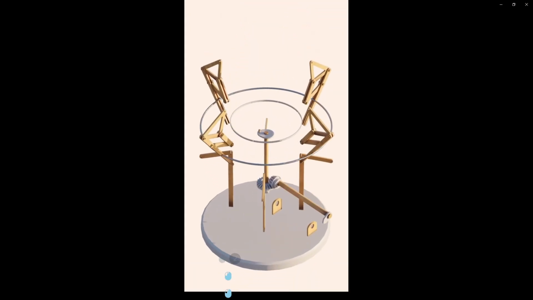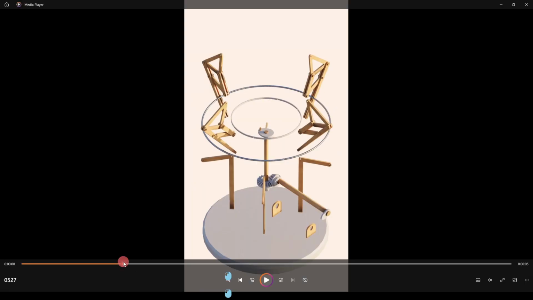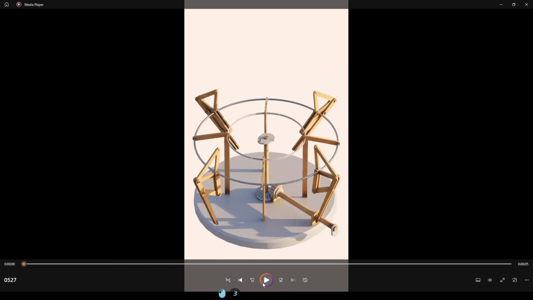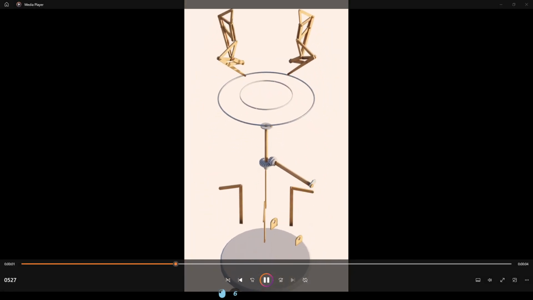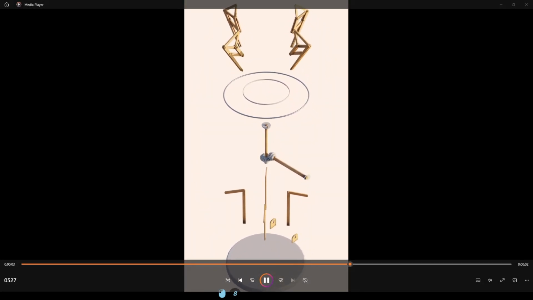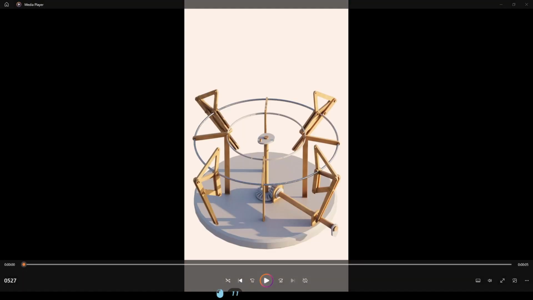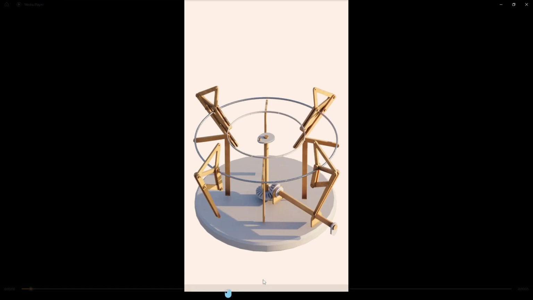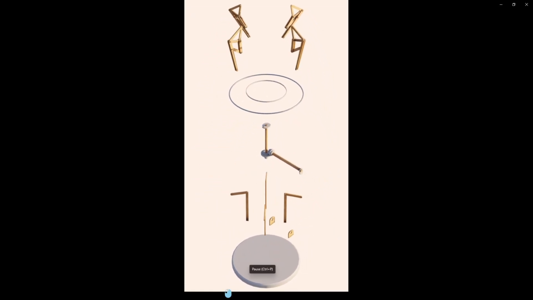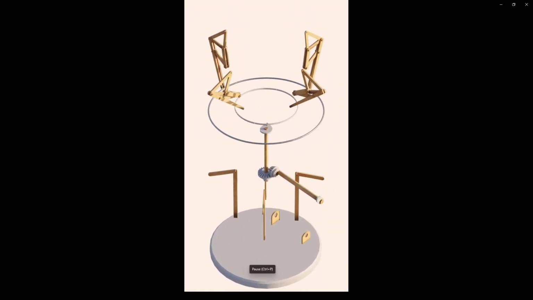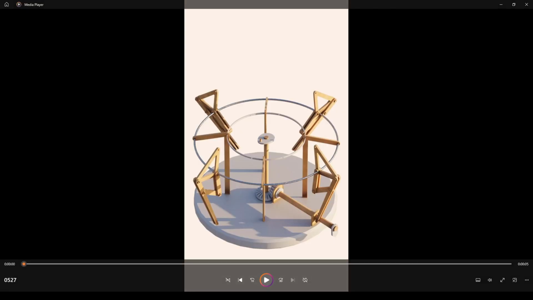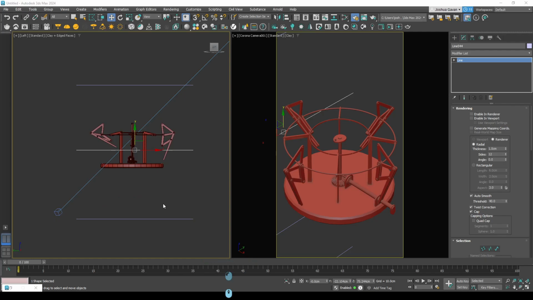Hey guys, so for this video I'll be covering how to create a basic exploded diagram for either your architecture projects or your industrial design, anything that you might need to show a product and how it can function and the different parts involved. So 3DSMax is a great software to actually accomplish this. It's similar to Blender in the fact that it has a built-in timeline, and it's all quite intuitive how to actually make each object in the scene move.